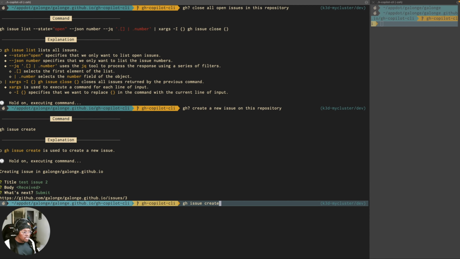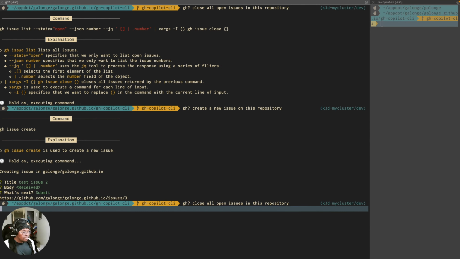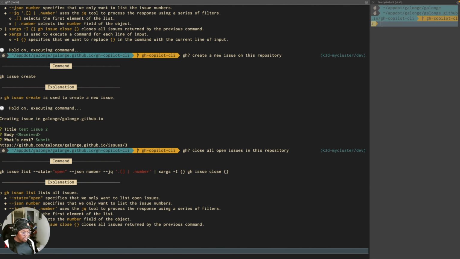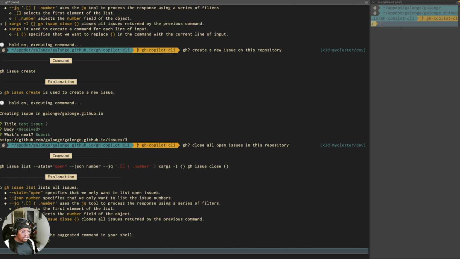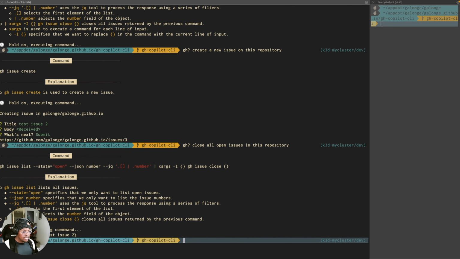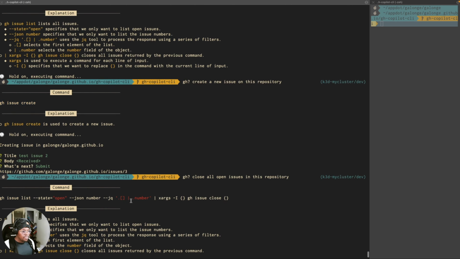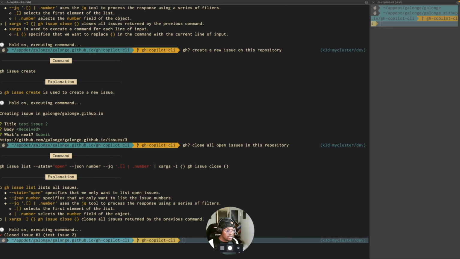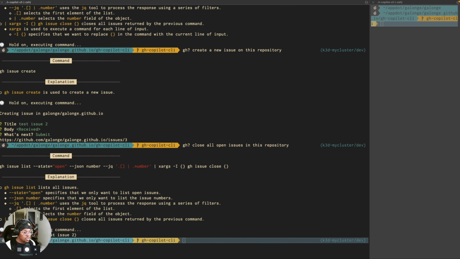So now let's close the issue again. GH close all open issues in this repository. And that's the command. I'm just going to hit the enter key and press yes for it to do that and see if that works. Okay, if you can't see what's happening here, it's telling me that it closed the issue, which is issue 2.